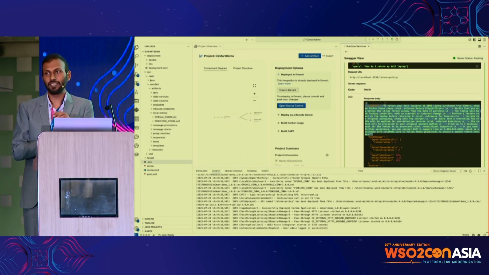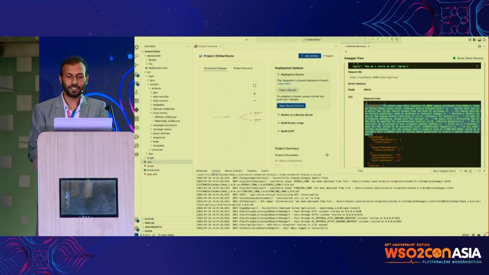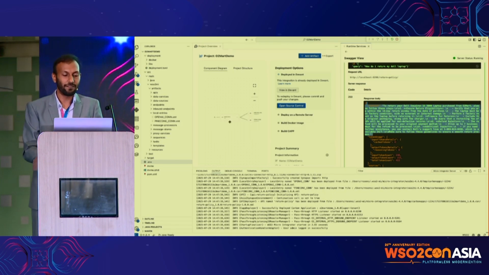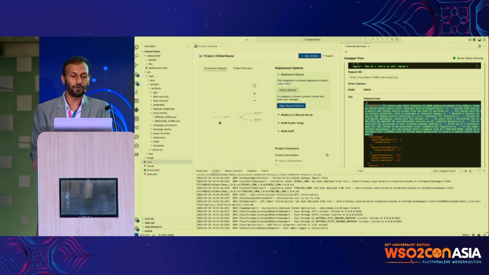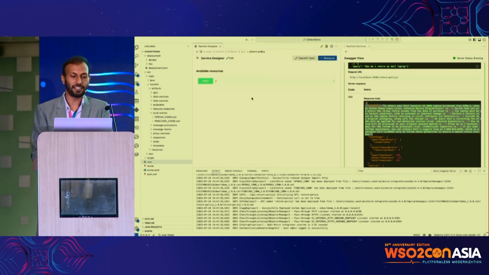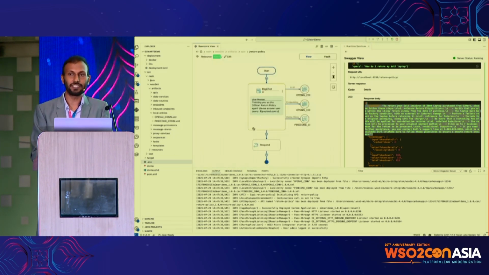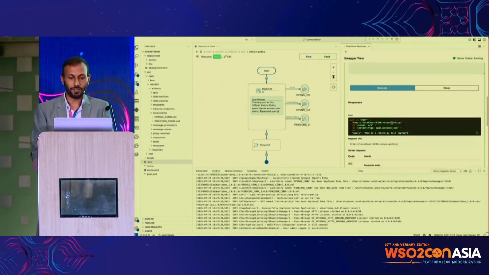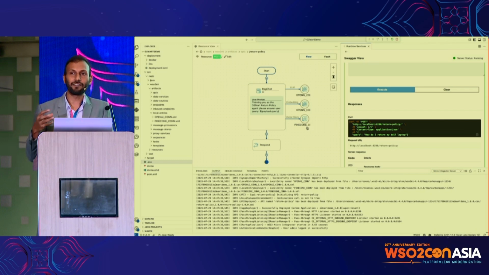So as you can see, you can easily integrate these AI features into existing integrations, because within a few hours you will be able to implement these kinds of features in your existing integration flows. In integration we have everything you need, all the files and all the store details.